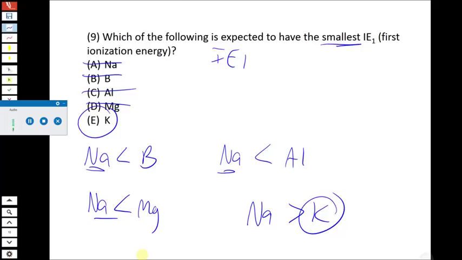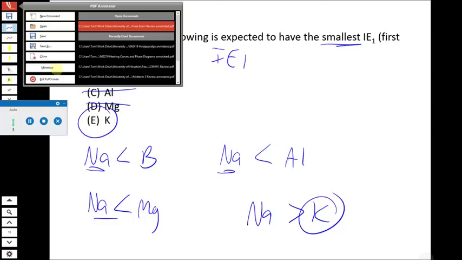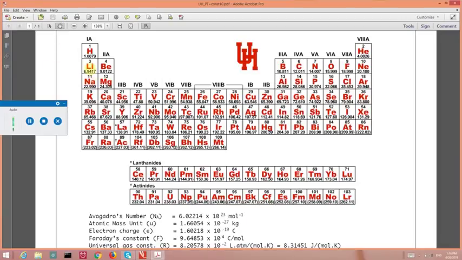All right, so where the trend sort of breaks down, let me go back to the periodic table for now. As we go across a row, from group 1 to group 2 we have a large increase. Group 2 to group 3, it's going to decrease again. So basically group 2 is abnormally high. Then as we go from 3 to 4, we have an increase. From 4 to 5, a huge increase. So group 5 is abnormally high. 5 to 6 is a decrease. And then it increases and increases for the rest of it.